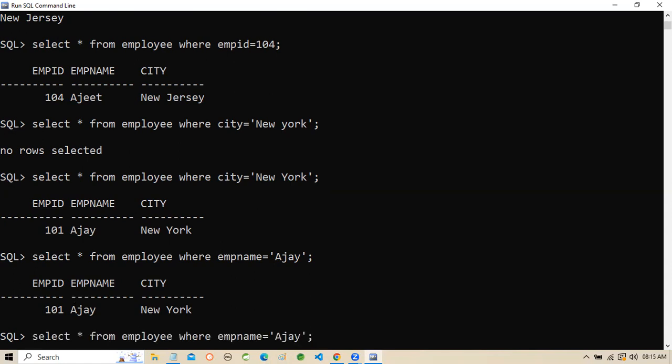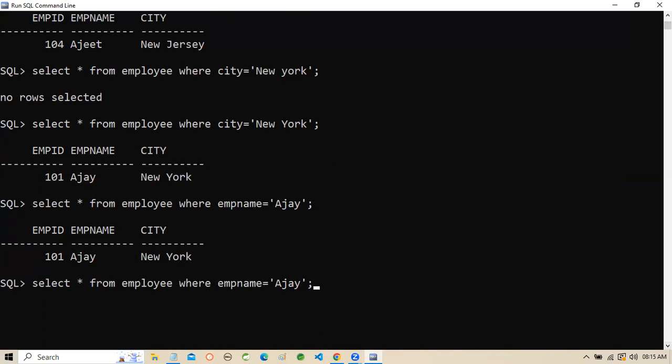Here, if we want to apply multiple conditions, it is also possible. We have and, or, not commands.